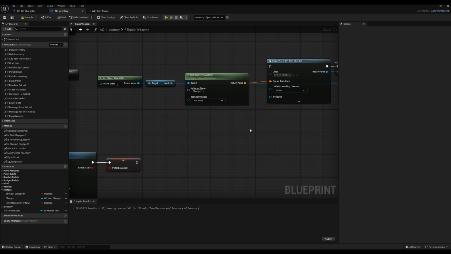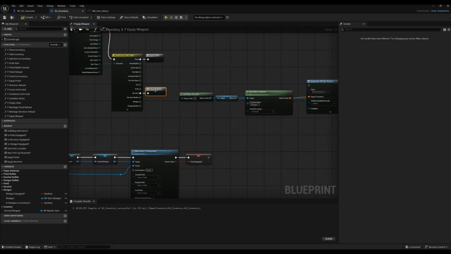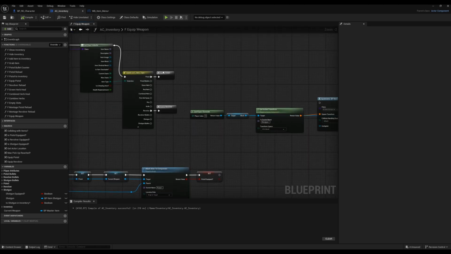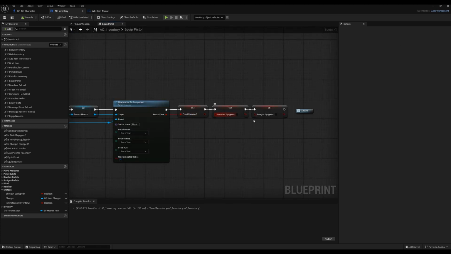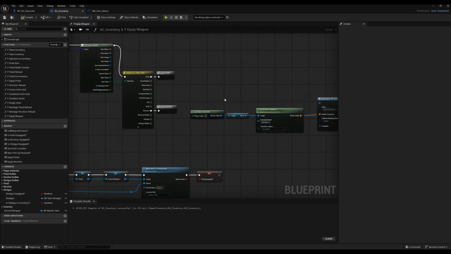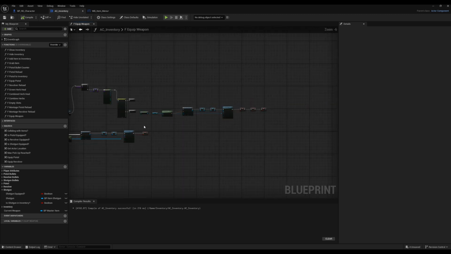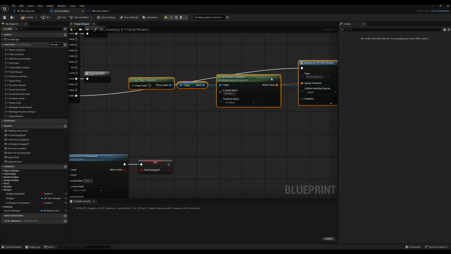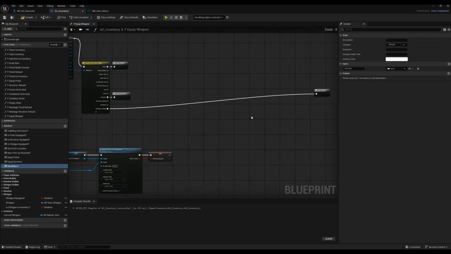Okay, and here, revolver true, pistol and shotgun is false. Okay, pistol true, revolver, shotgun is false. Alright, then let's just connect this one and do collapse to macro. And we call this one equip shotgun.